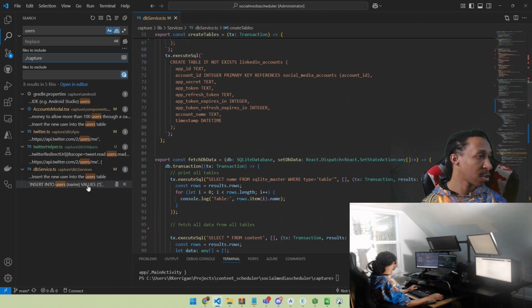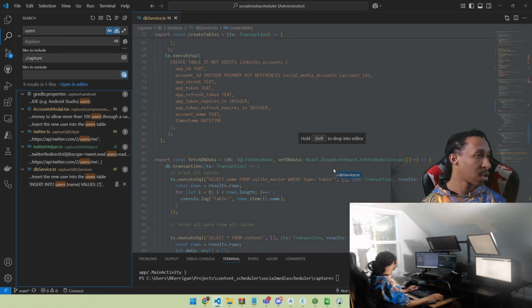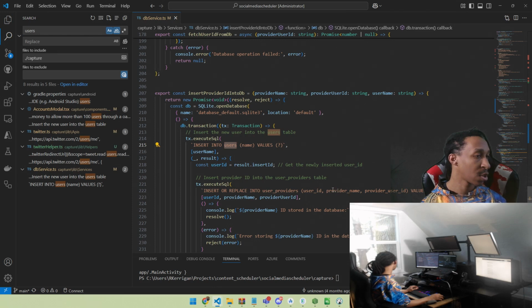Users np.me. Insert into name. Insert into users. Oh, yeah, inserting the provider ID into the database.